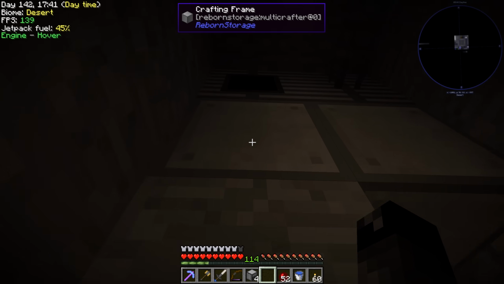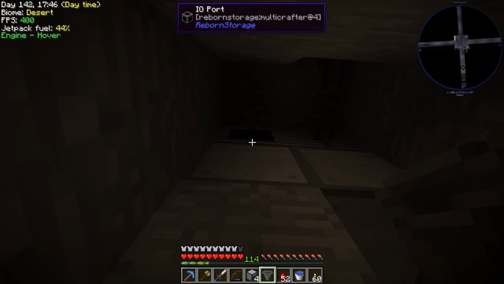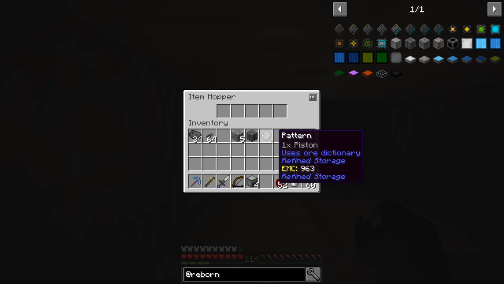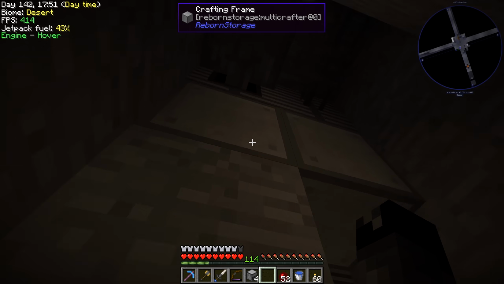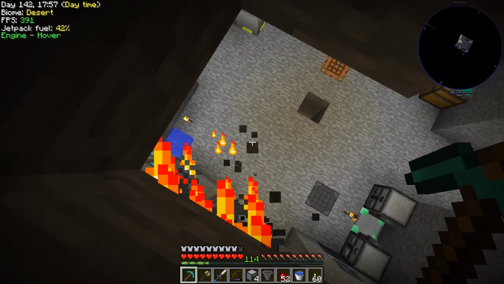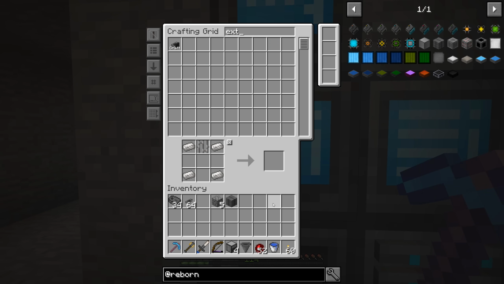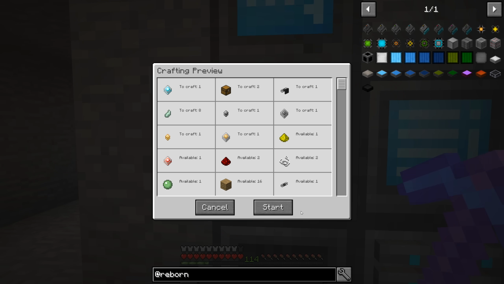Does this work? Okay, so I can still right click on that guy. So if I come up here with the hopper and I place that there, can I place this in here? Aha! Okay, so that goes inside now. Very good. So this is pretty much what we need. Let's come back down here.